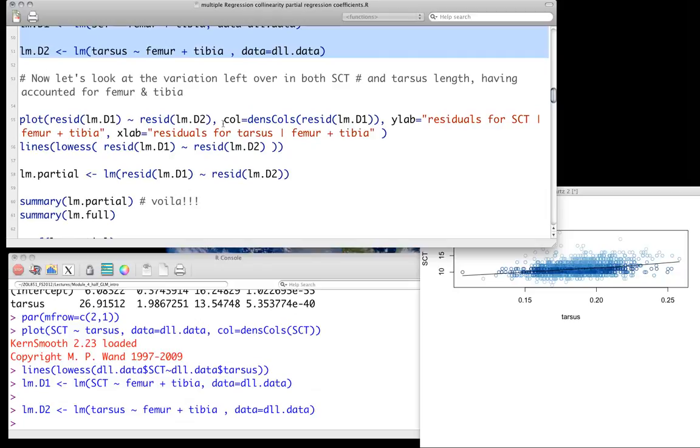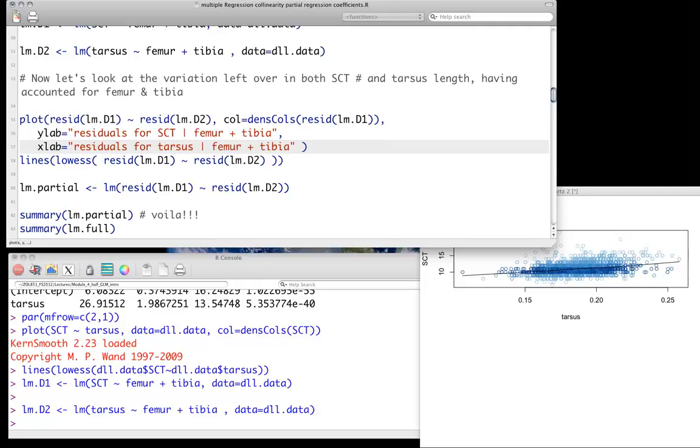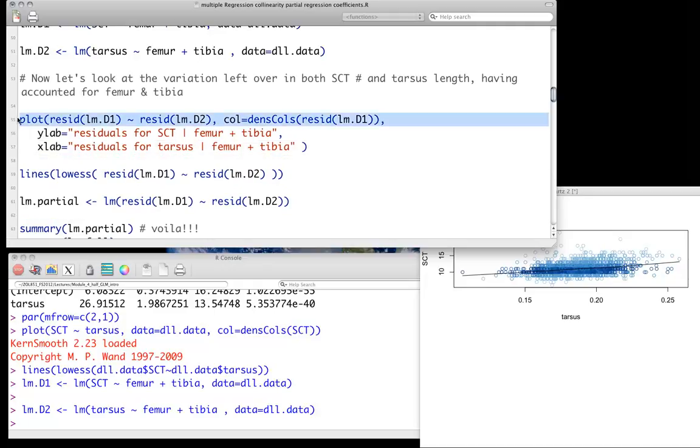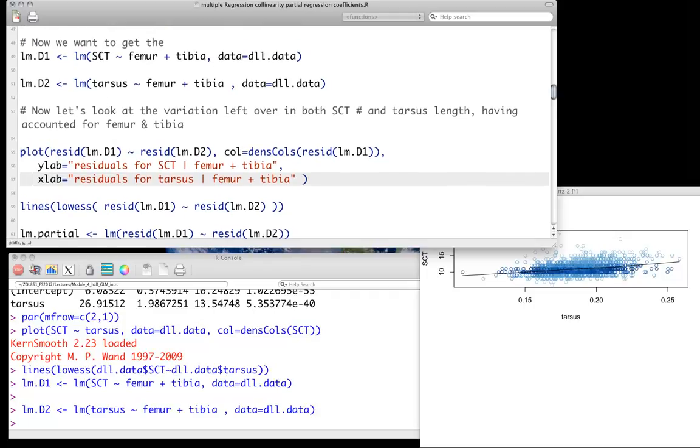And now what we're going to do is plot. This may look a little ugly. Let me just straighten this out so it'll look a little clearer. So what we're going to do is plot those residuals of the two models. So residual of lm.d1, that's residual variation in sex comb teeth once we've accounted for femur and tibia.